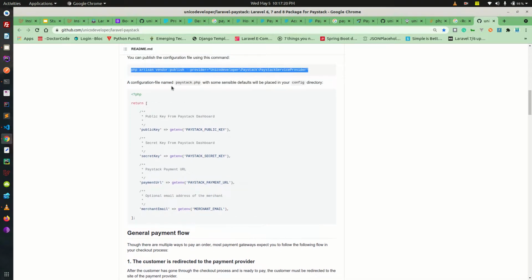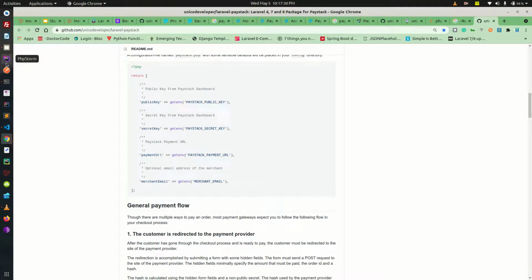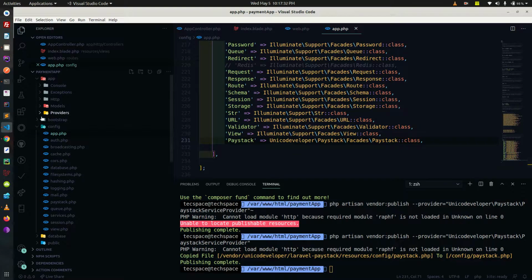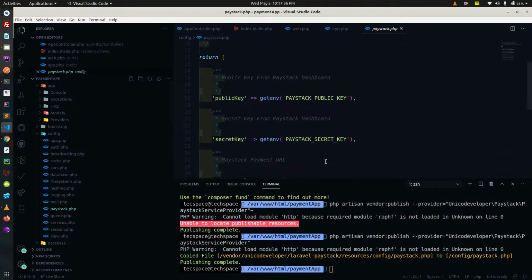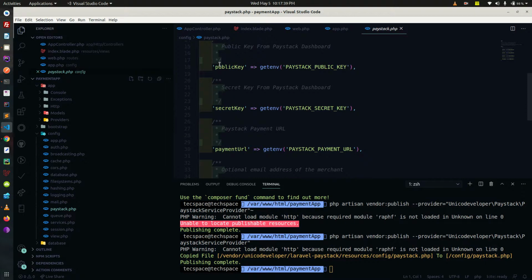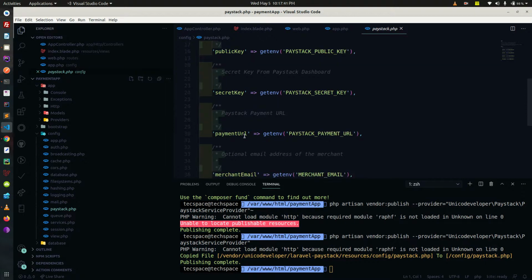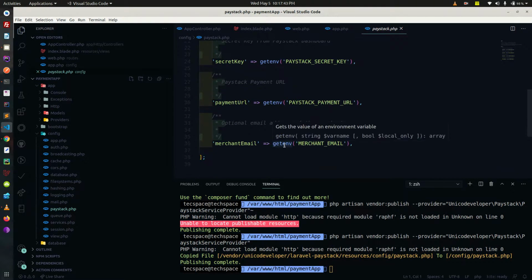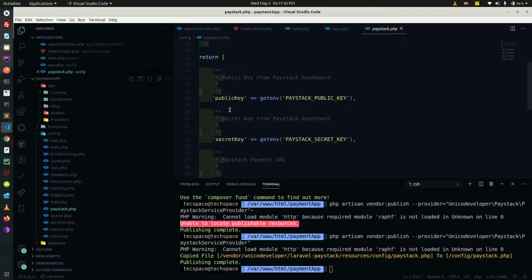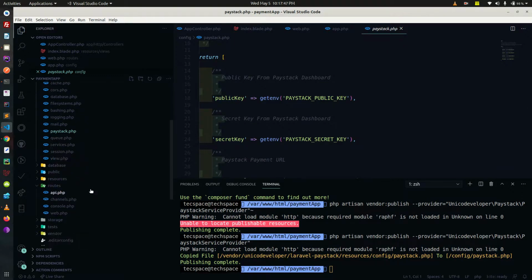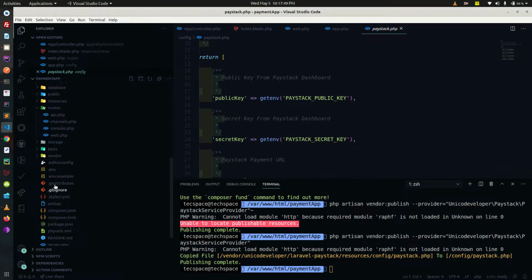So the configuration file named paystack.php with some sensitive defaults is placed in the config directory. So if you check the config directory in the application, there is a paystack file. In it we have our public key, the secret key, the payment URL, the merchant email. All these things are what we'll be having in our .env.